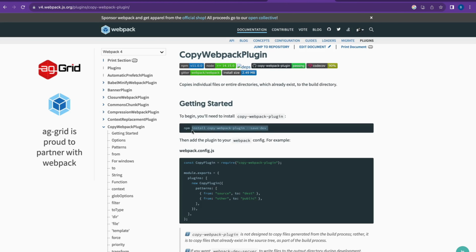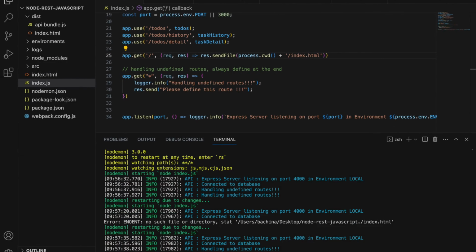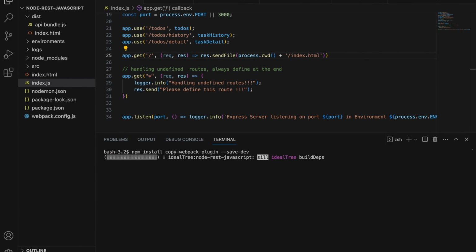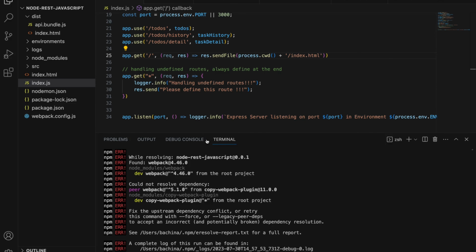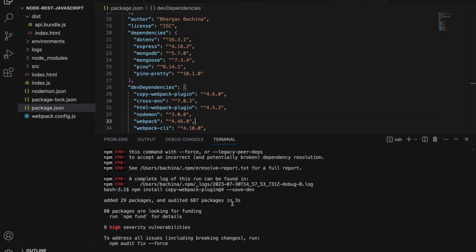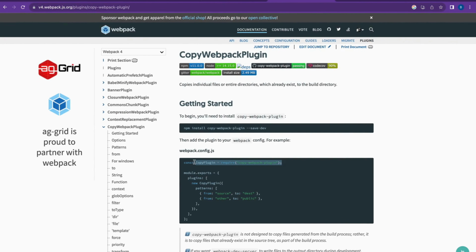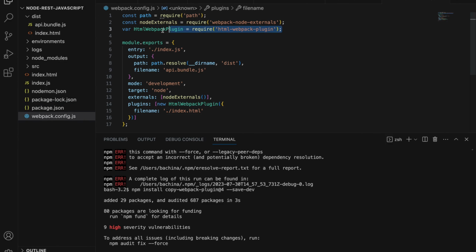So instead of HTML Webpack plugin, we need to use CopyWebpackPlugin. When we use this CopyWebpack plugin, it just copies index.html from the source folder to the destination folder. It doesn't add the API bundle.js script to the HTML. So the plugin is added. Let's copy the import command and add it to our webpack config.js.